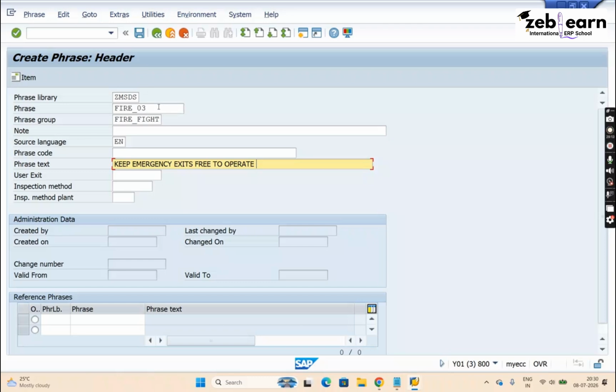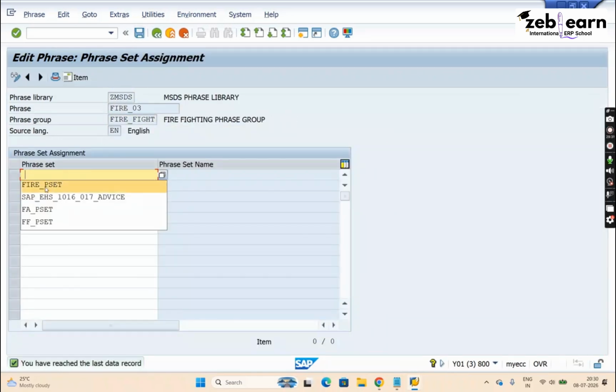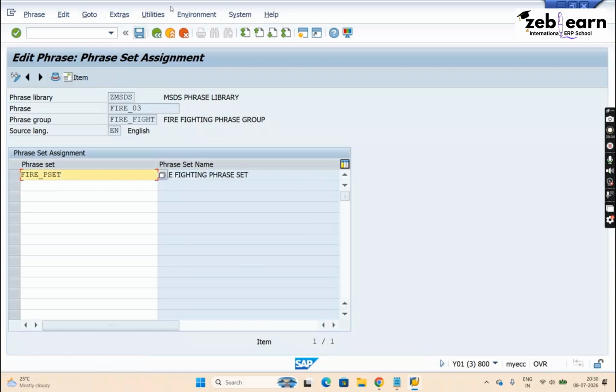No problem. Keep emergency exits free to operate and in unlocked condition. This is my phrase text. Again click on save, go to phrase set, assign the phrase set name and save the data.